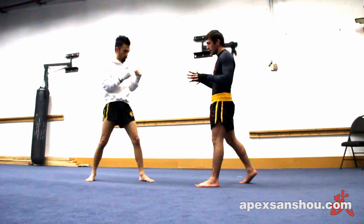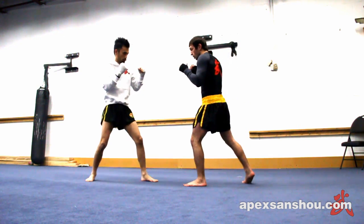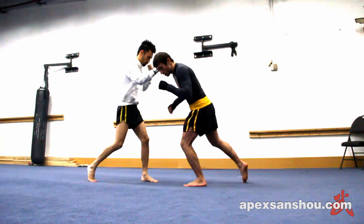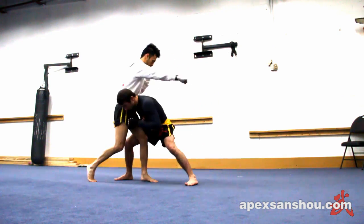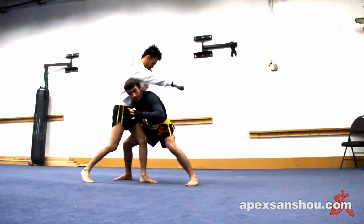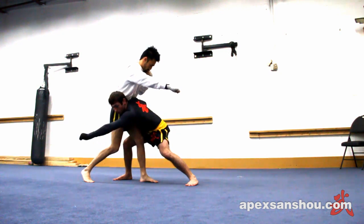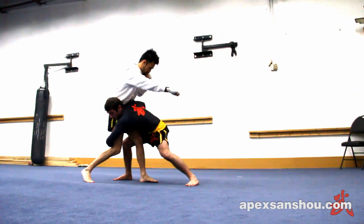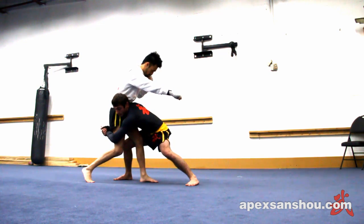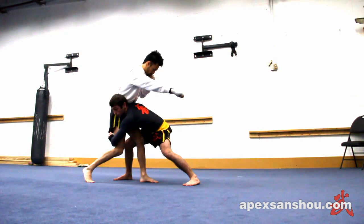Okay, now first step is he starts throwing punches. All you do is just lean him to the side and throw your right leg behind his left, blocking his leg. Your left hand is gonna reach behind his knee, right knee, very, very close to your elbow. Lock your hands, gable grip. From here, all I'm gonna do is turn toward the wall without lifting him up. All I'm gonna do is turn.